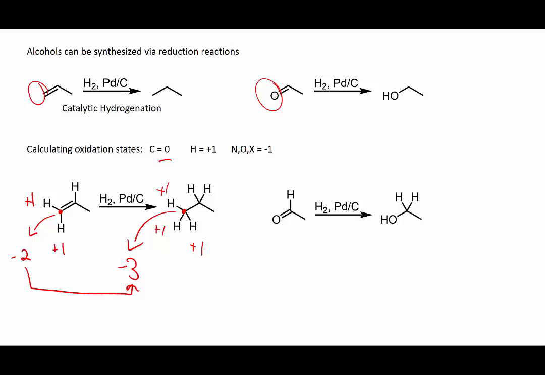Let's apply this to our carbonyl reduction. If we take a look at this central carbon here, we notice that the hydrogen is +1. Oxygen for each bond is -1, so this is -2. So the net between these two is going to be -1, which means our carbon atom has to be +1 to balance that out. If we take a look at the final form here, each of these hydrogens is +1. There's only one bond to oxygen now at -1, so the total here is now +1, which means this central carbon had to go to -1. So we went from +1 to -1. We're gaining negative charge. This is a reduction.